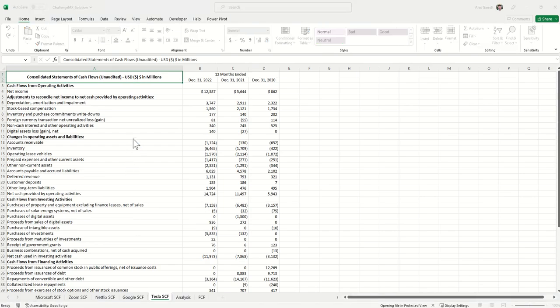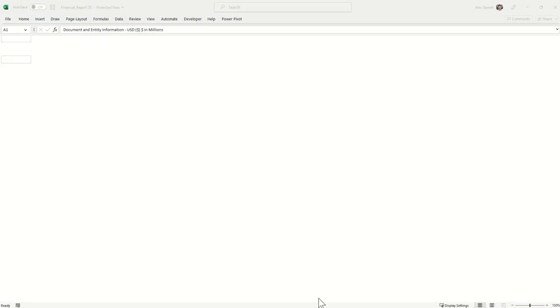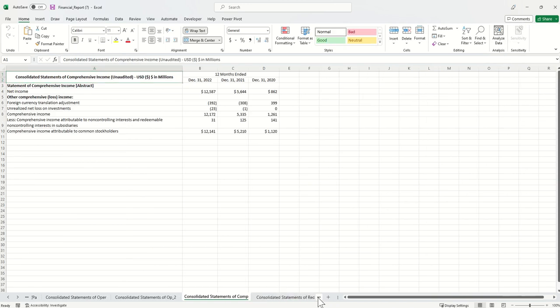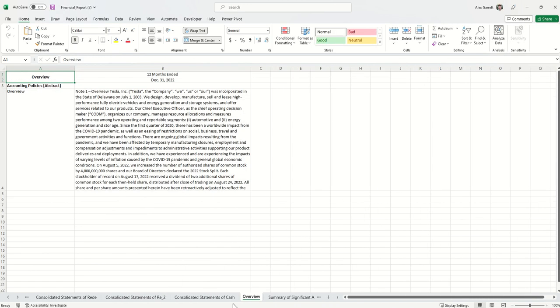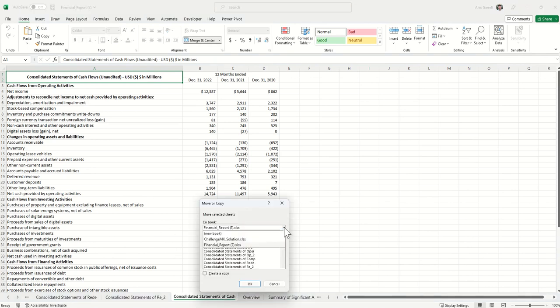As it opens up, as you can see, there's a lot more data here than we want to work with. So I clicked until I found the consolidated statements of cash flows, move or copy, and you can choose where to export it. I just put it on the workbook that we're looking at and change the name, and there you have it.